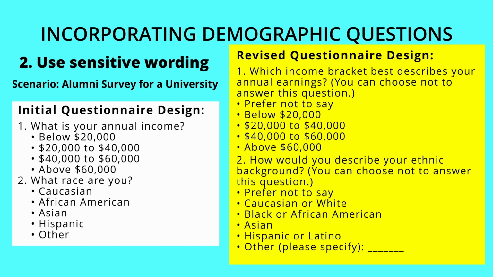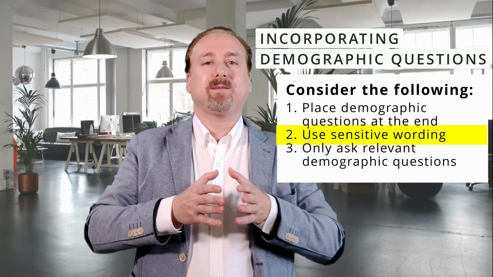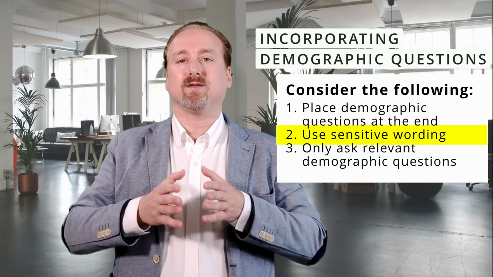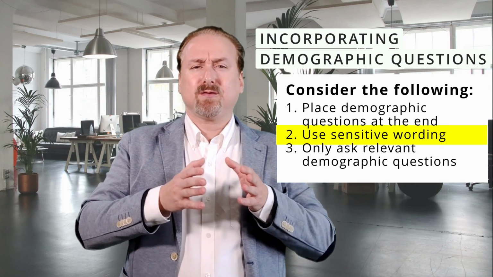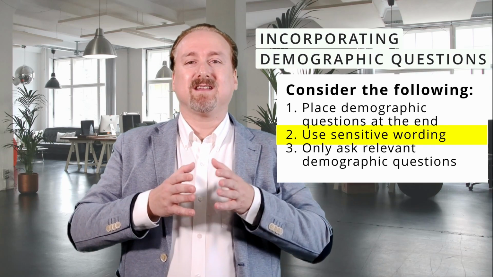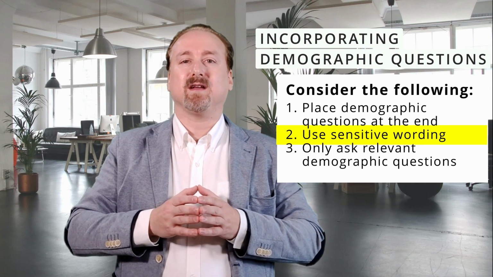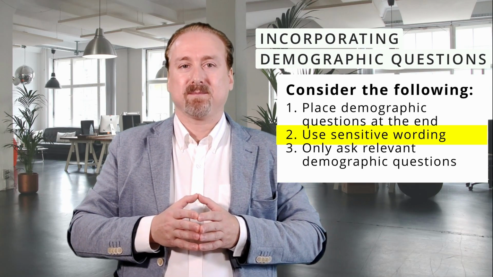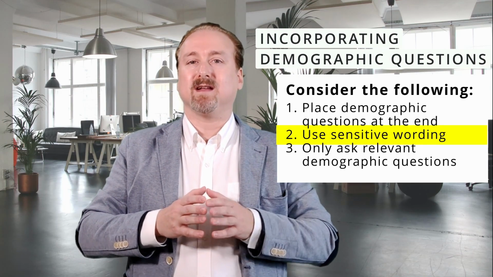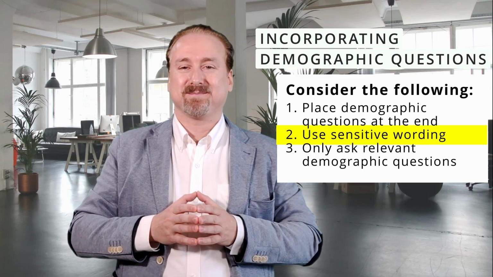By employing more sensitive wording and offering an opt-out choice, Prestige University observed that alumni were more willing to complete the survey. The responses provided a clear picture of their alumni community without sacrificing the comfort or privacy of the respondents. It's crucial to approach demographic questions with empathy and respect, understanding that they can touch upon personal and sometimes sensitive areas of a respondent's identity. Proper wording can make the difference between gathering valuable, inclusive data and alienating potential respondents.